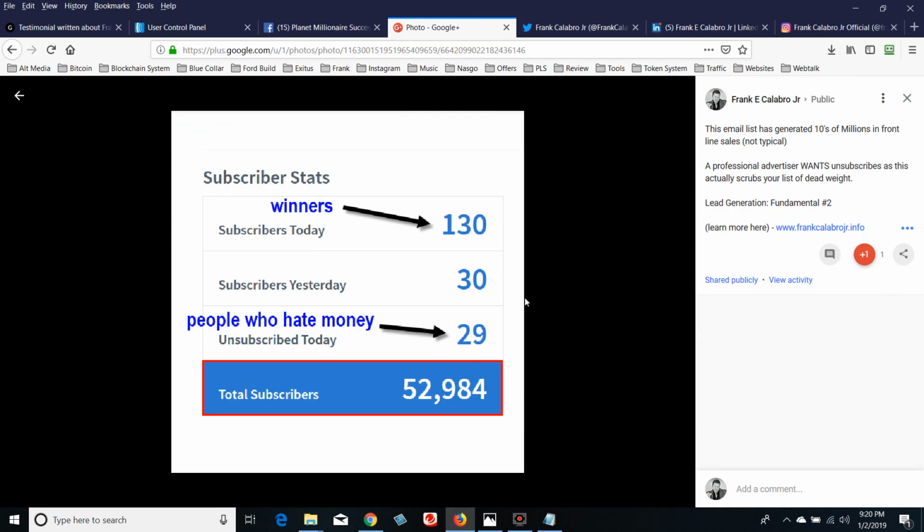So here's another idea. I took a piece of content. I looked at my leads for the day. I generated 130 leads so far today, and the day's not over. I still got traffic running, but I just grabbed this real quick, and I created another piece of content. I didn't even think about it, guys. I looked at my leads that came in, and as soon as I seen it, I grabbed this, and then I just turned it into a piece of content and shared it throughout all of my social media sites, okay? Not all of them, but most of them. I'll show you where I shared this, okay?